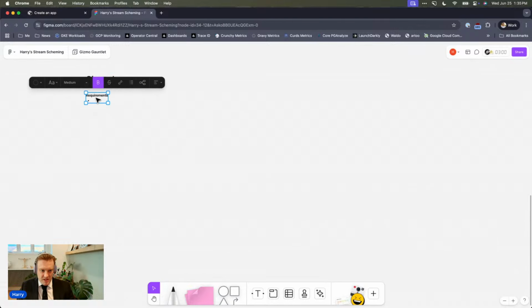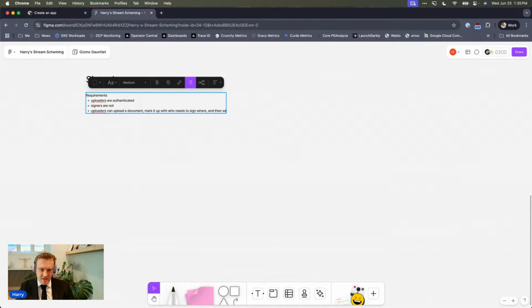So what we're going to say is uploaders are authenticated. Signers are not. Uploaders can upload a document, mark it up with who needs to sign where, and then send it off to the signers.